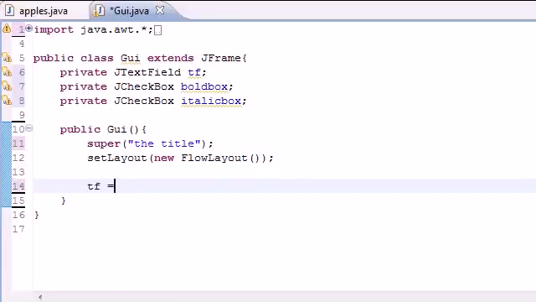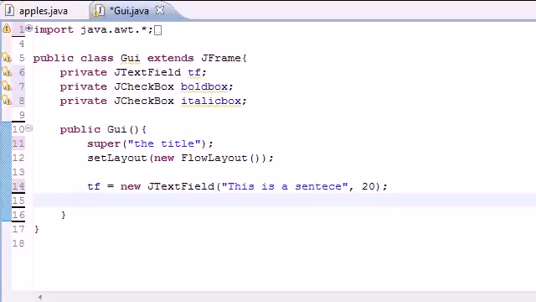And now we can go ahead and start adding stuff to the screen. So that text field, we want to set it equal to new JTextField. And as our parameters, the first one is just, right, this is a sentence or something like that, with a size of 20, and that pretty much gives us a text field in the TF variable. And now we can do stuff to that text field. The first thing that we want to do is set a font to it. So let's set a font, and do new Font, there we go.